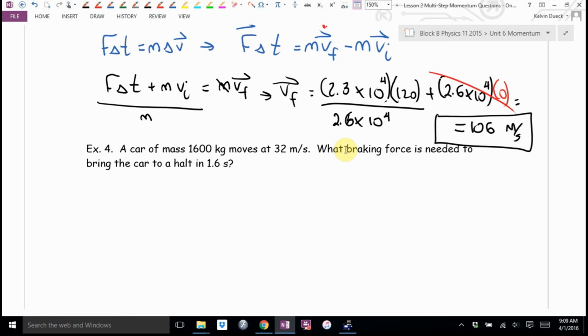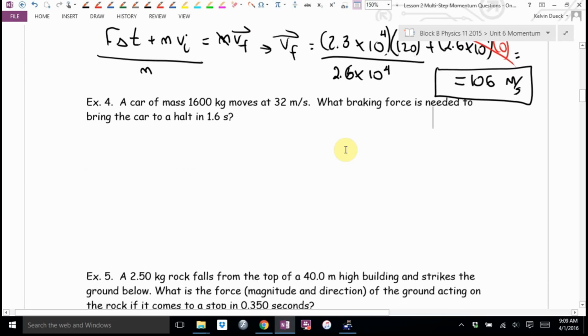Example 4? You're way overcomplicating that. We could find this by doing a free body diagram, by going winner minus loser. But the nice thing about the impulse equation, it gives us a lovely shortcut. Because I do notice, did they give me a mass? Did they give me a V initial? Did they give me a V final? Did they give me a time? Then I can jump straight to this. Force delta T equals m V final minus m V initial.